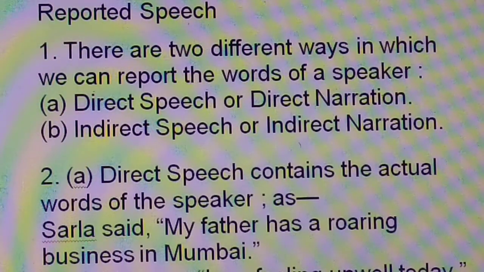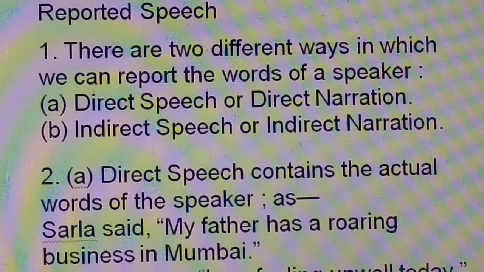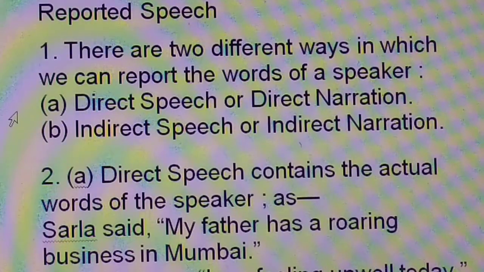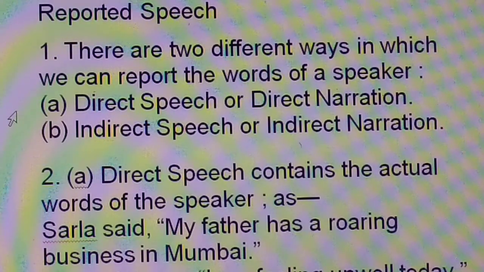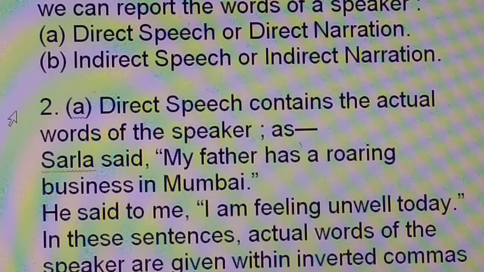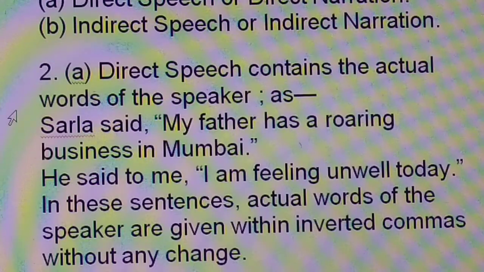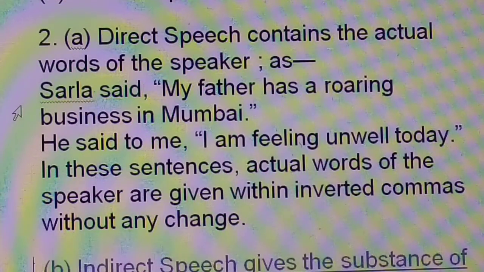Reported speech. There are two different ways in which we can report the words of a speaker. Direct speech or direct narration. Indirect speech or indirect narration. So two different types. Direct speech contains the actual words of the speaker. Sarla said, "My father has a roaring business in Mumbai." He said to me, "I'm feeling unwell today." In these sentences, the actual words of the speaker are given within inverted commas without any change.